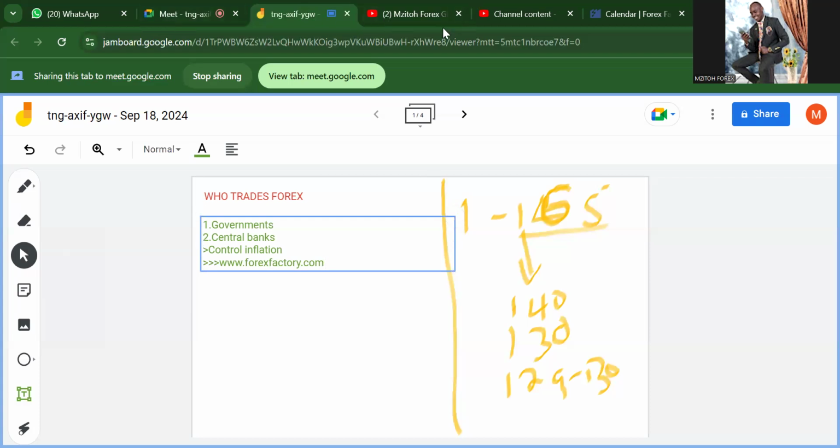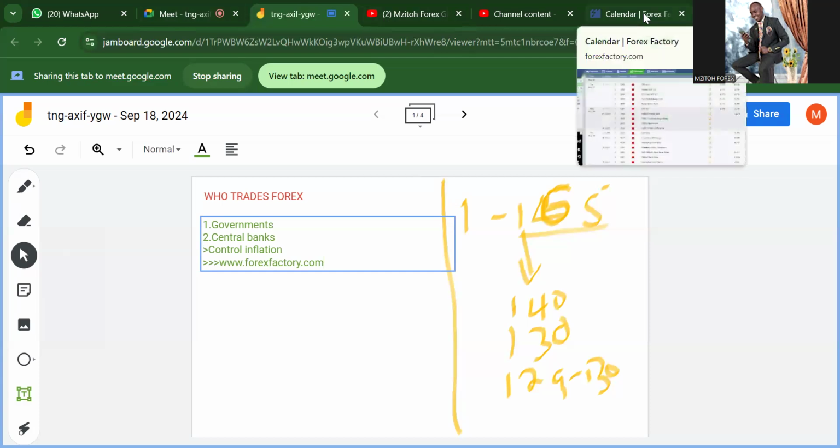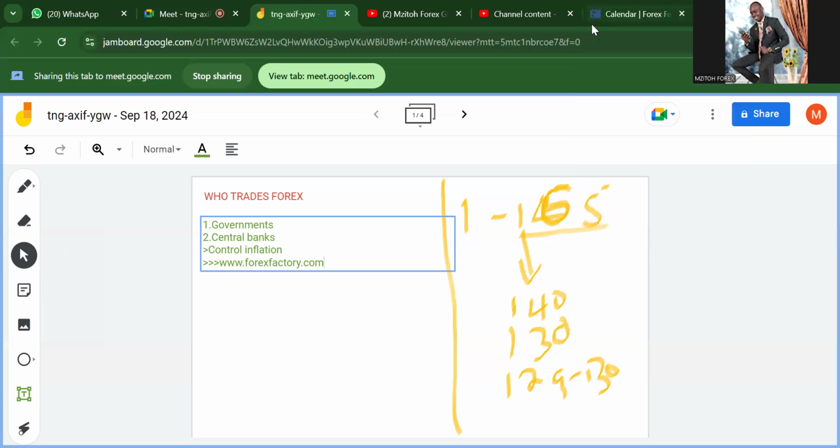Write that site. Every single day as a trader, if I could have shared my entire screen, you would have seen I have the forexfactory.com calendar here. Every single day I must check whether there is any report related to the currency I'm anticipating to trade. Let's say I'm trading euro, is there a report for euro today? Let's say I'm trading dollar, is there a report for dollar today? Because if you are unaware of that, believe me, you lose money, or you make money without knowing and then believe you know how to trade, but in real sense you are not aware of such movement.